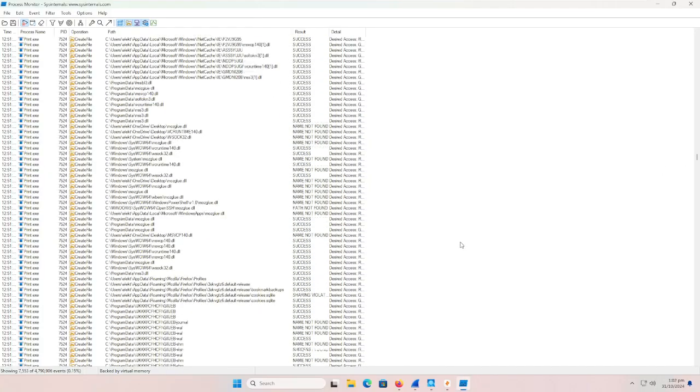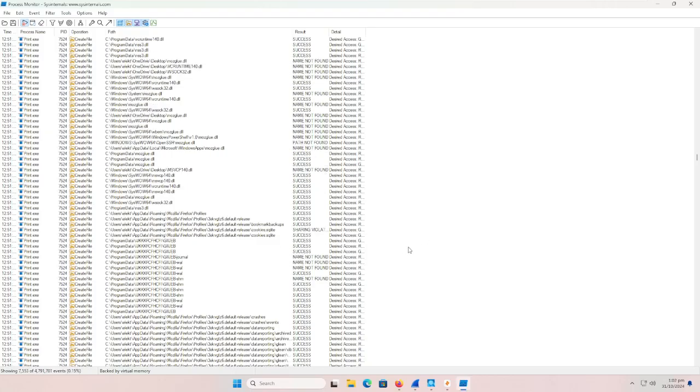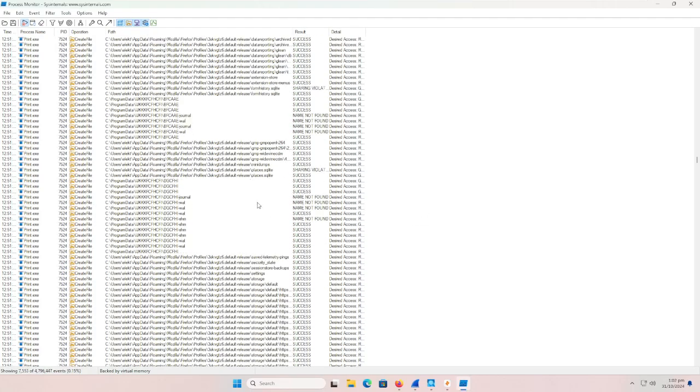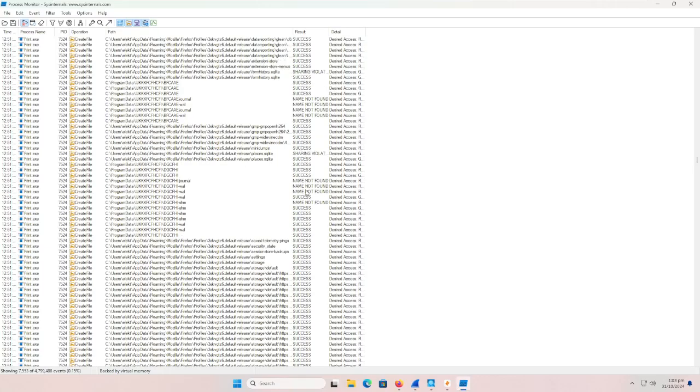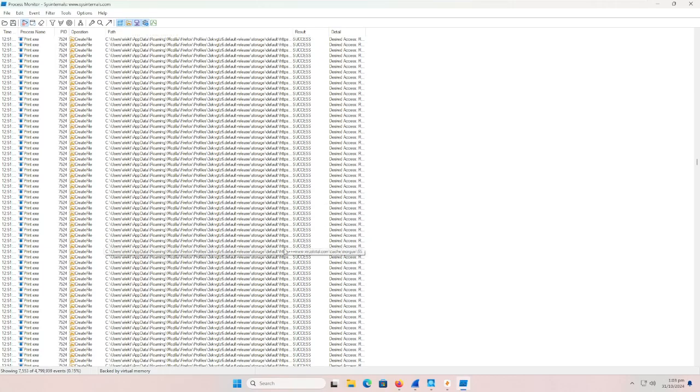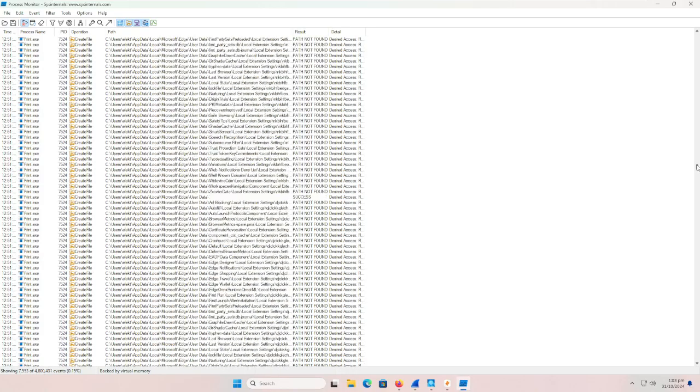Let's go back up. What else we got here? We got some more of those journal entries. And yeah, just as I assumed, it is looking through everything to do with Firefox. Fortunately, this is a brand new machine. There's nothing to do with logins or anything like that on this machine. Save telemetry pings. We got some storage stuff. I'm going to scroll through this.